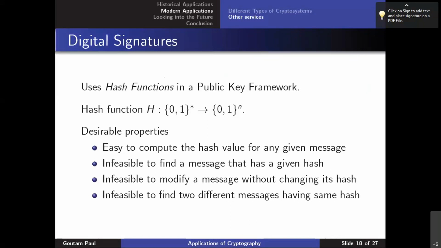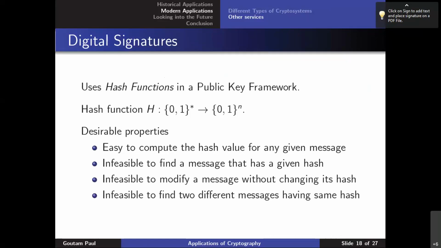Hash functions are typically maps from an arbitrary length bit string to a fixed length bit string, right? So we fix a certain number. Let's say any file, no matter how many gigabytes or megabytes you give, after a hash function is operated on the file, the hash or the message digest that you obtain is of, let's say, a fixed 64-bit or 80-bit length. So it's as simple as that.